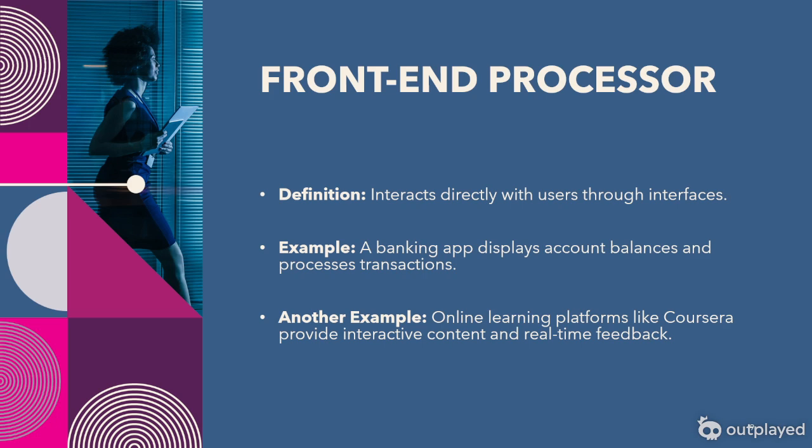Next is what is a front-end processor? A front-end processor is a system that interacts directly with users. For example, a banking app's front-end processor handles login requests, displays account balances, and accepts inputs by the users to create transactions through an interface. Essentially, this is where the user interacts with the system itself.